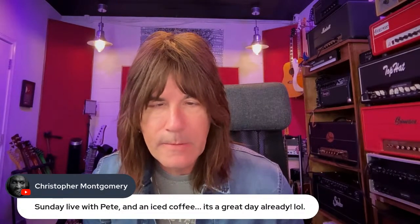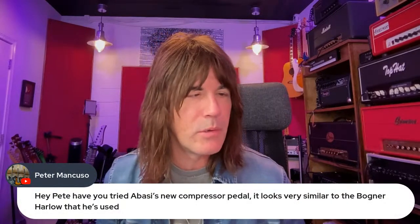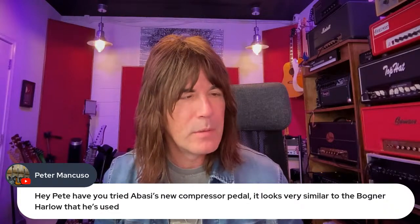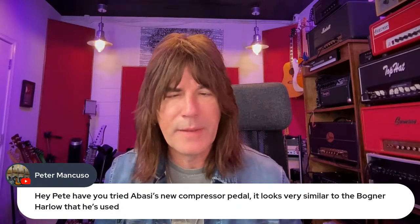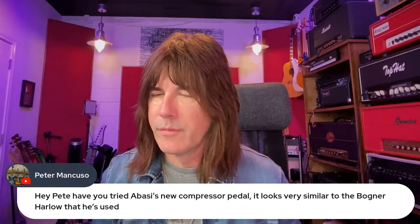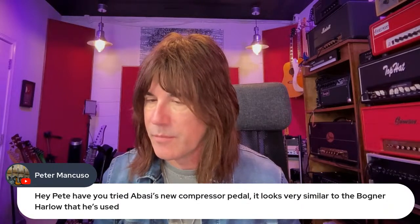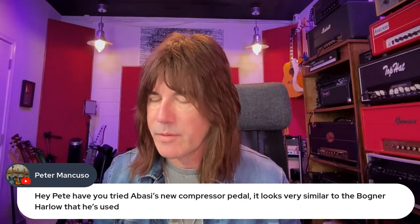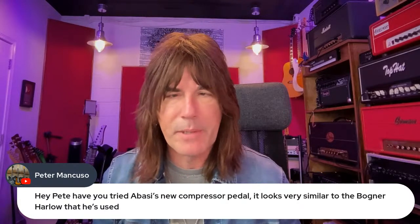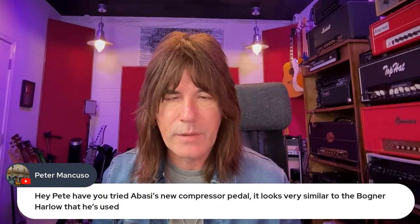Needed. Have you tried Bossy's new compressor pedal? Looks very similar to the Bogner Harlow. No, I haven't. Harlow was a nice pedal. Is that a compressor? The Harlow was a compressor. I think that's the pedal that I did in my video for the Harlow. I think that's where my song "In Good Company" came from. It started out as a video demo for the Bogner Harlow. Really, really good sounding compressor, as I remember. Kind of like a vibey compressor boost almost. Yeah, I haven't checked out Abasi, so.